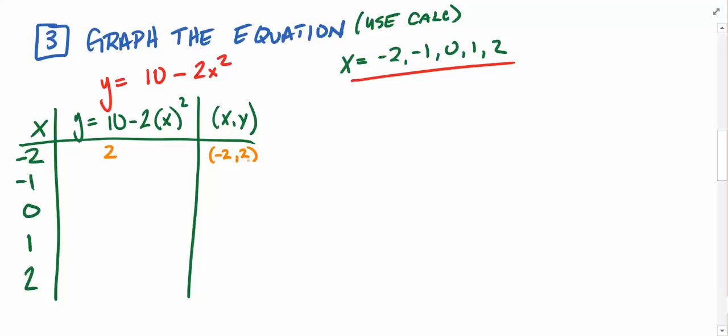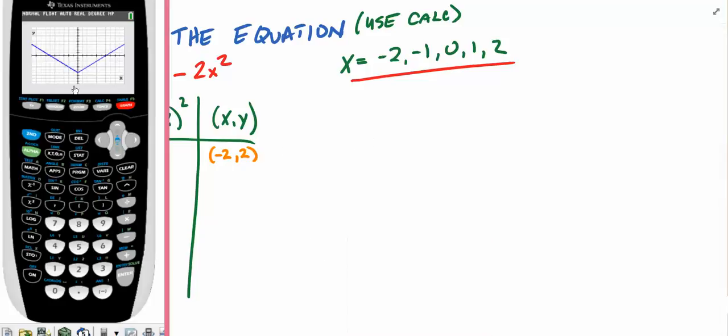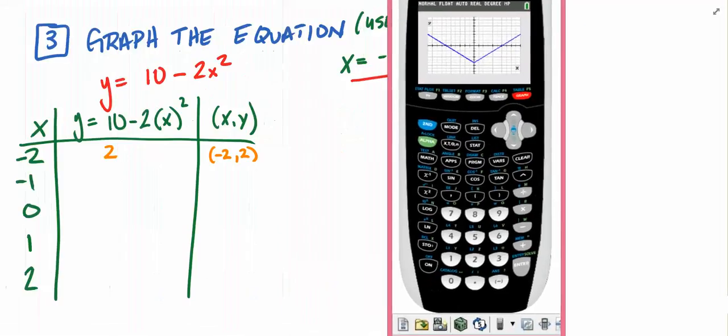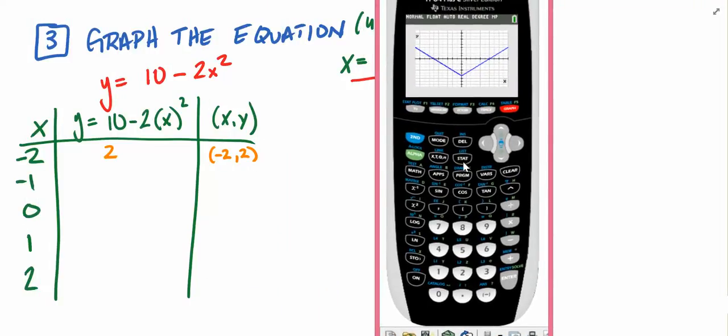And we're going to stop right there, because I wouldn't want to do all of these for all those points. After all, I could give you many more points than that. We're going to use the calculator, and I'm going to show you how to use the calculator to accomplish all this. So take your calculator out wherever it happens to be. All right. And I would like you to go to the y equals button. The y equals button is over here in the top left-hand corner.